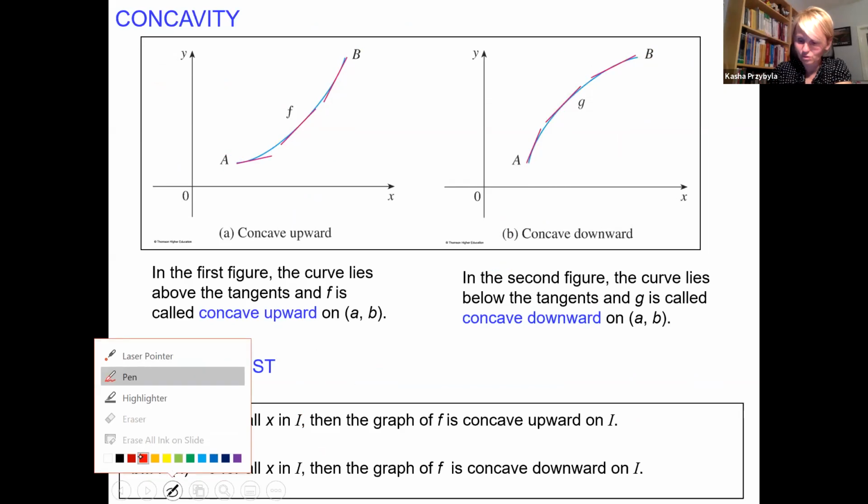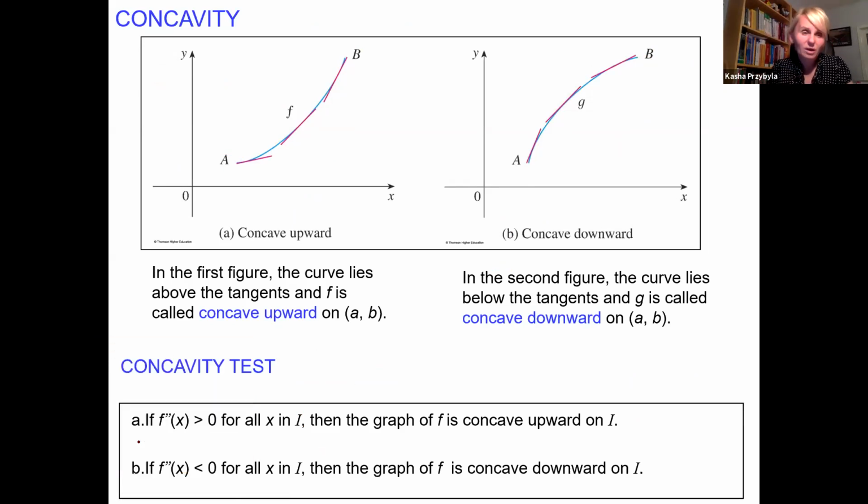I don't even know if the textbook is providing this, but I can tell you, because it could be confusing. You will say, how do I know, even looking at the graph, if the function is concave up or concave down? If you draw a function and try to draw tangent lines, and the tangent line is placed below the curve, the curve is always concave up. Yeah, that's the good definition. If the tangent line is placed above the curve, the curve is always concave down.